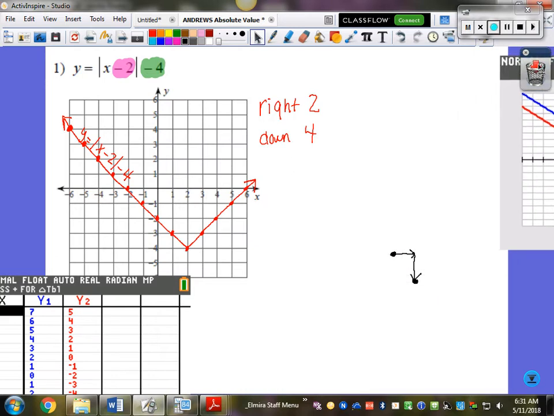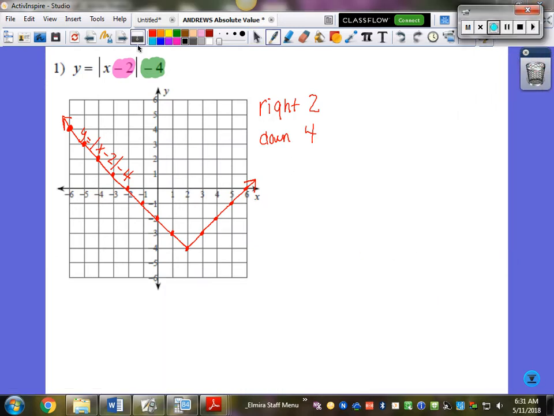Let me move these out of the way. I also want you to, I'm not going to have you do the domain because that's all real x all the time, but I do want you to do the range. And again, we're just going to do the range of the homework question, not the range of the parent function. So the range of this function, here's my vertex. My vertex is at a y value of -4, and all of my graph is above the -4. So my y value is greater than or equal to -4.